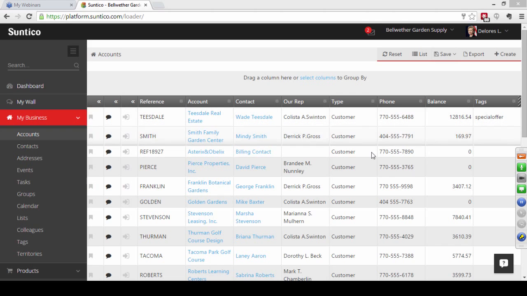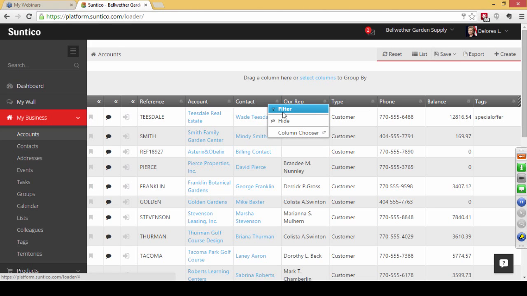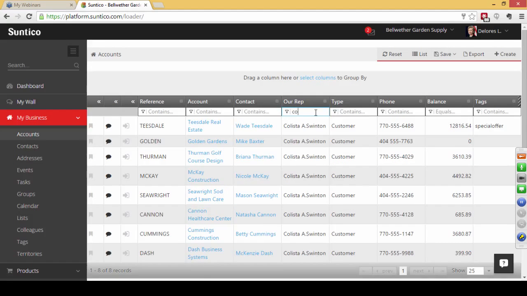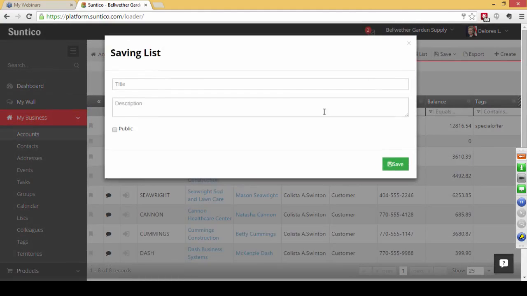Another thing I can do is create lists. So if I had my filtered view, I'm just going to do a simple example, COL for Callista's accounts. I've just pulled there a list of Callista's accounts. I can then save that as a list view within my system.